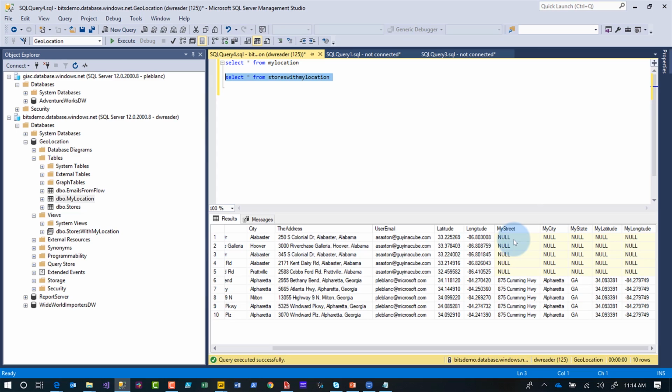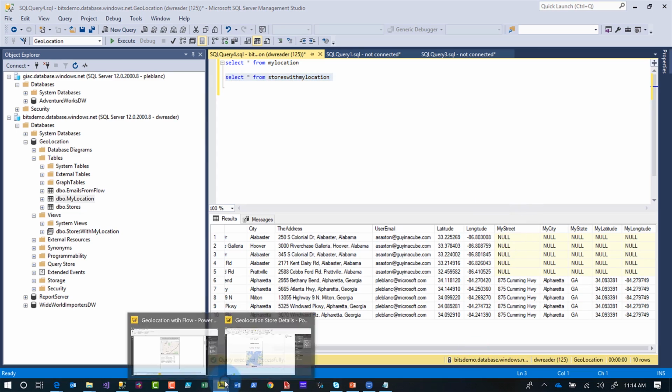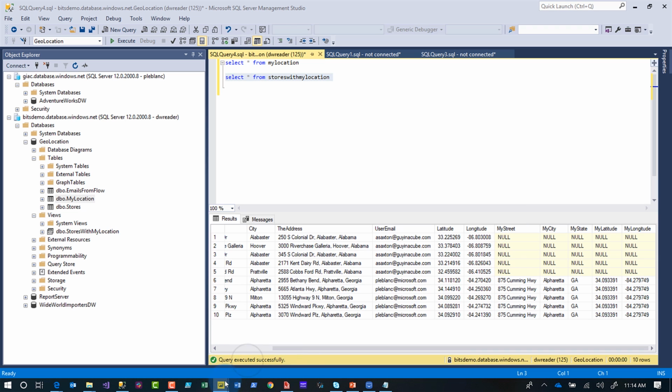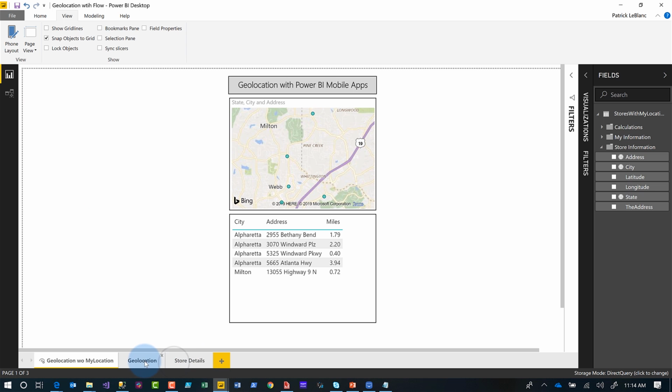All right. Okay. So then I went back to my report and I modified this report. And I went into DirectQuery mode. And so we can argue and debate about not to use DirectQuery, yes to use DirectQuery. But the reason I used DirectQuery here was because whenever someone presses that button and then subsequently opens that report, I needed to pull their current location.